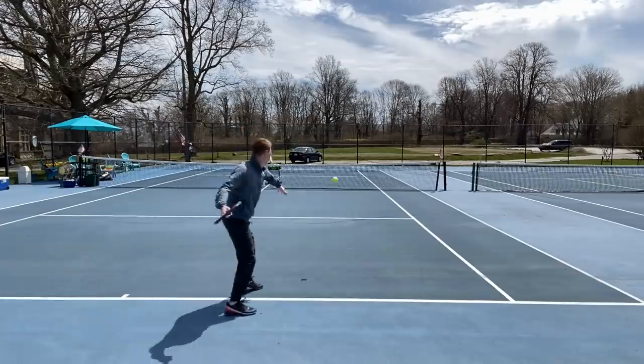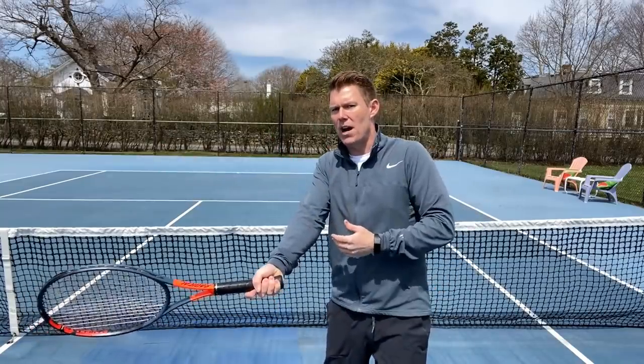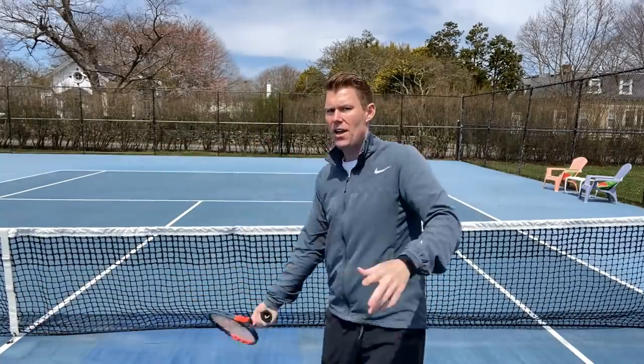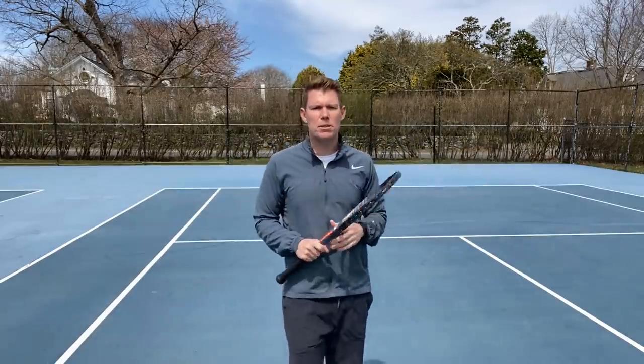So that I can swing through and my racket is now going to meet that ball with proper space, off of my hips and off of my body. That's going to allow me to get through the ball. So now we have a pretty good sense of how to drop and hit off the ball, providing that proper spacing.